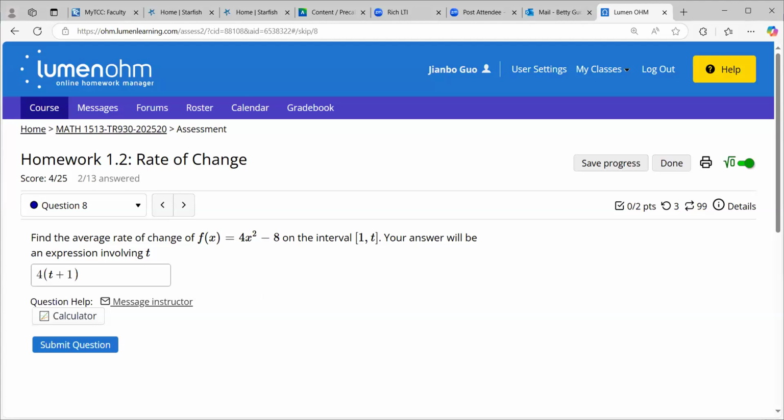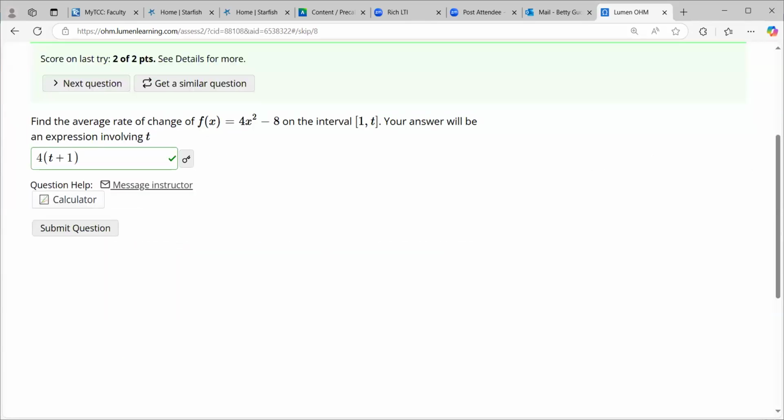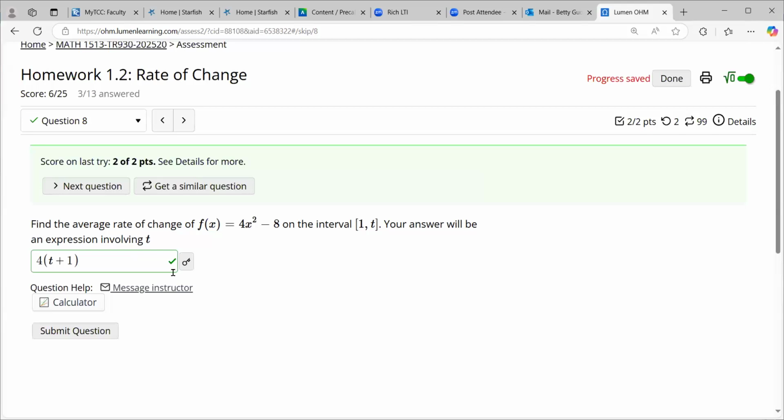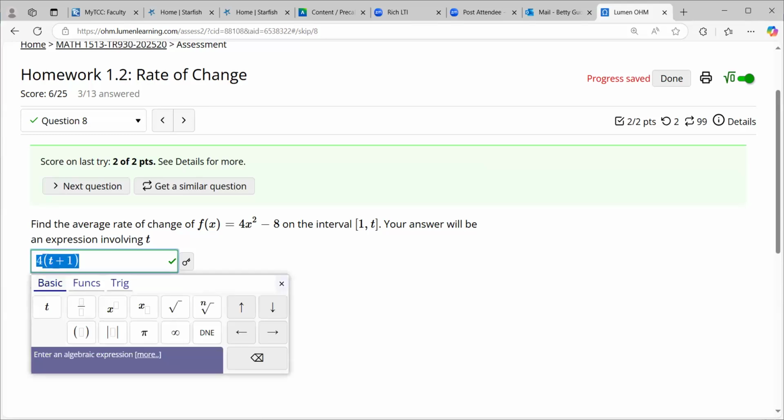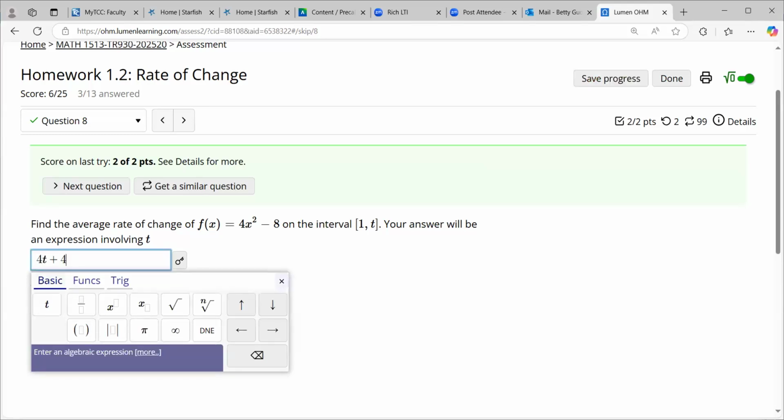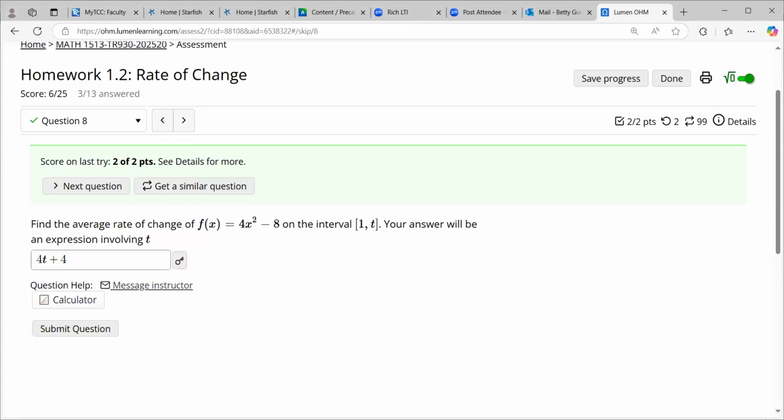Let me double check the question is the same question. 1 to t. It shows correct. You see that? The green check mark means it's correct. Yeah, I don't know what's wrong with mine then because it said it was wrong and I put the same thing for the same question. You can put 4t plus 4, that might work as well. 4t plus 4 means you remove the parentheses, but you will not have an 8. And this works as well. With or without the parentheses doesn't really make much difference.